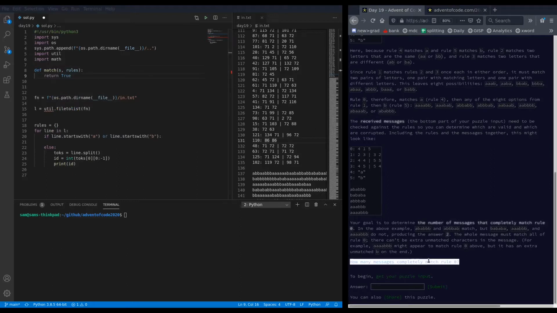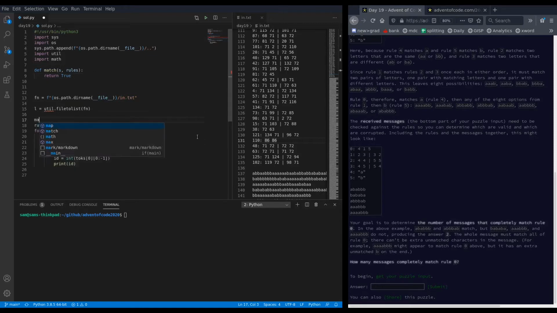How many messages completely match? Matches equal to 0. If match of line, rules, matches plus equals 1. Print matches.